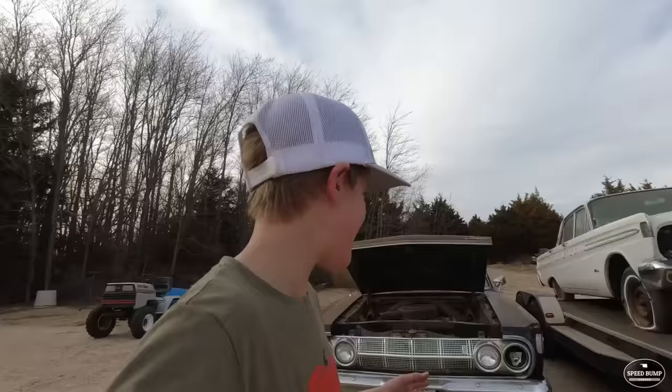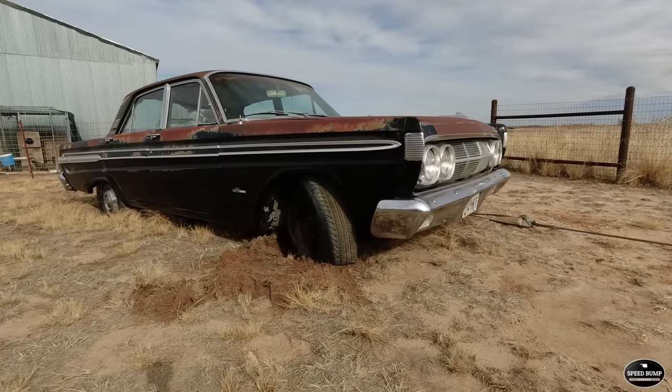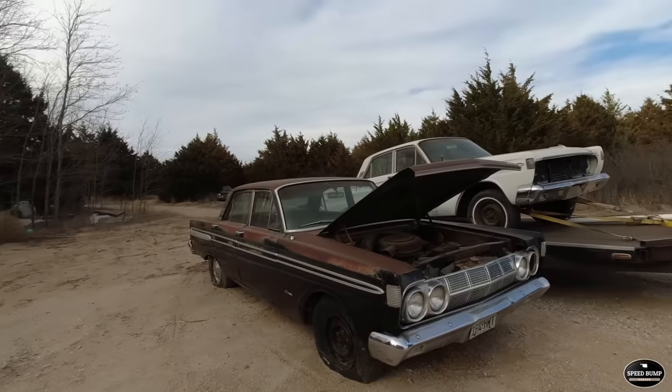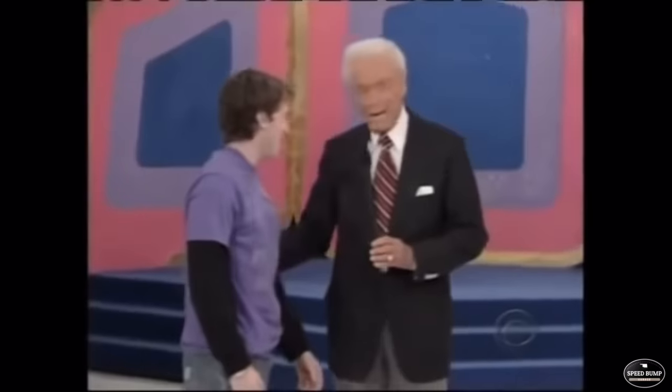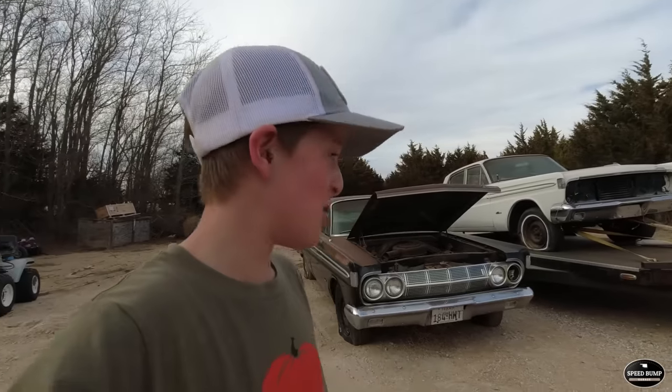Today, I'm going to be doing a Willitrun on the black four-door Mercury Comet. I think it was a few videos back, my dad went and got these two Comets, and we have another one inside, and he said that if I can get this one running, I can have it. My boy, I'd love to give you that. A new car! I took that as a deal.